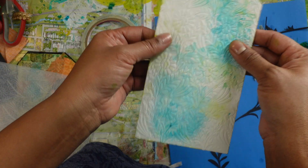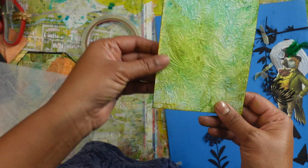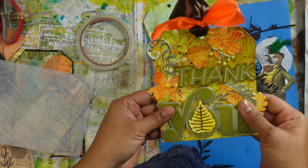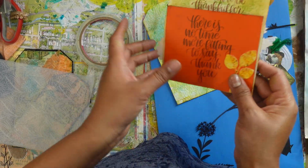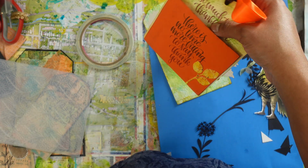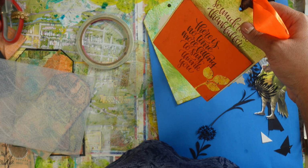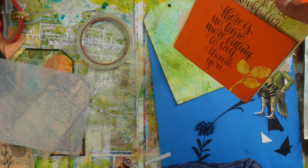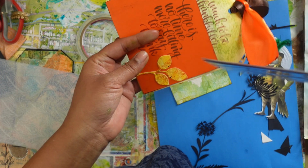So you can use both. This side is the raised effect, this side is the normal effect. So I just want to show you one tag here, like you can make on the back side like this kind of thing, and then you can put your gift card inside. So it is like you're giving something. Where is my gift card? Okay, so you can put the gift card like this.